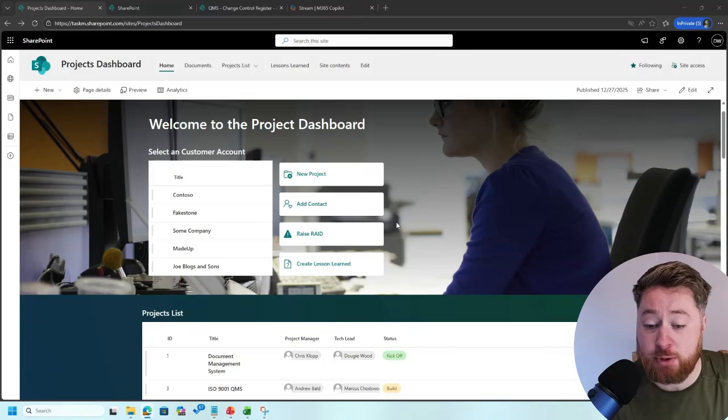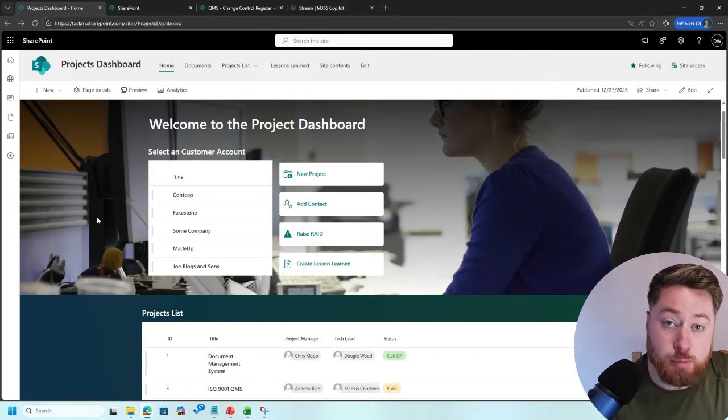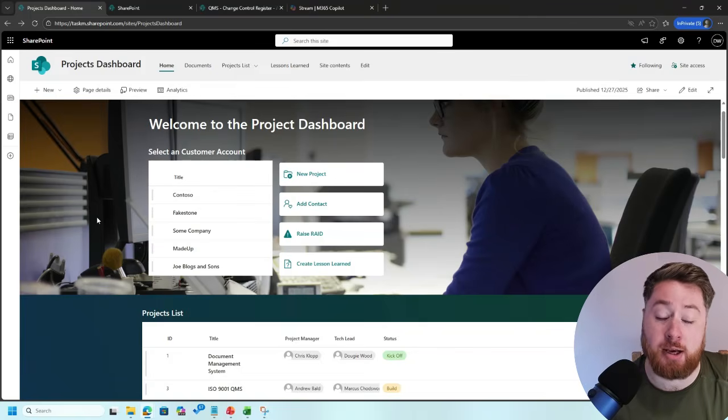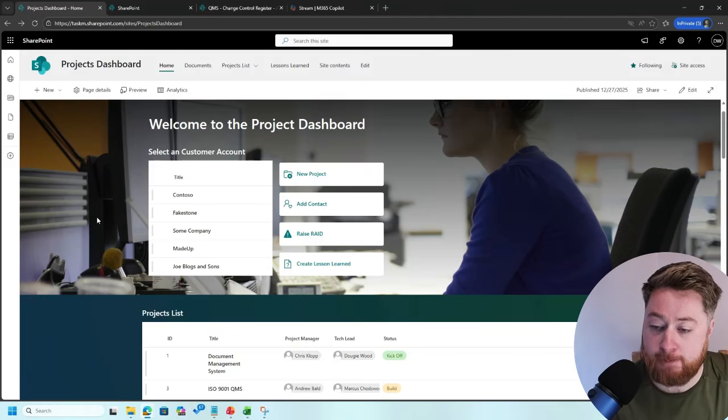So after each project, or even sometimes during a project, they might learn something and think, actually, we can deliver this better for our customers next time. Let's put a lessons learned down at the beginning of every project, where we start by looking at our lessons learned log, just to make sure there's nothing that we need to implement into the next project.